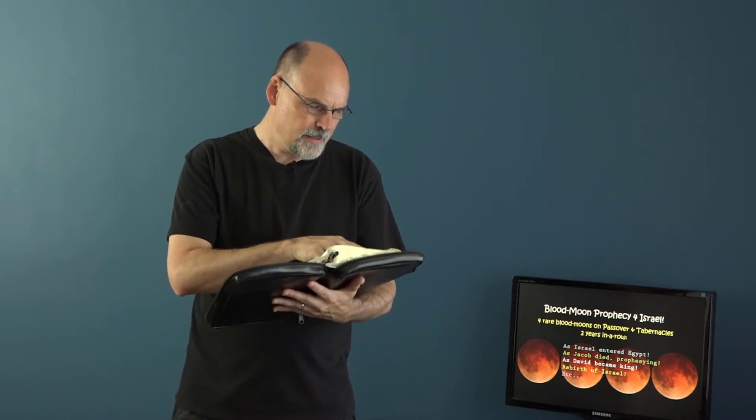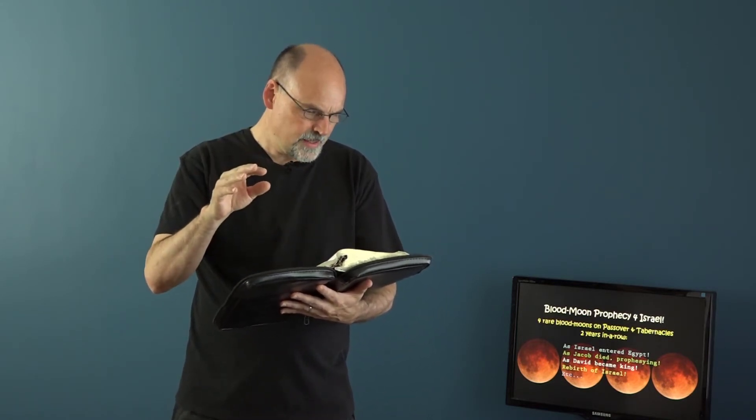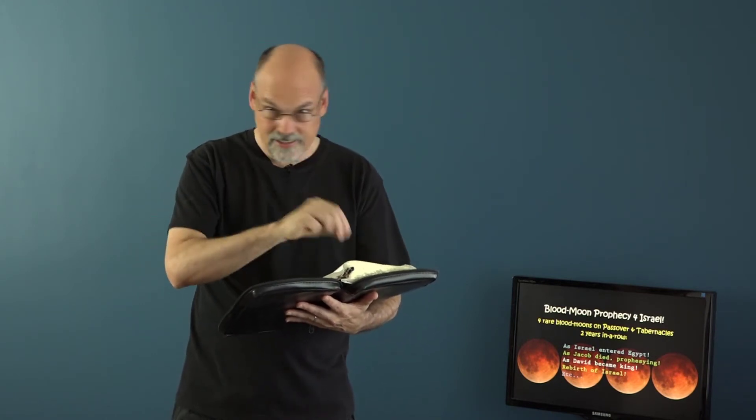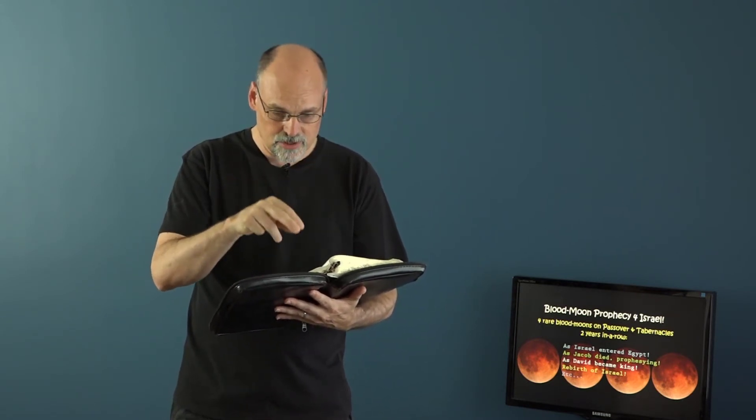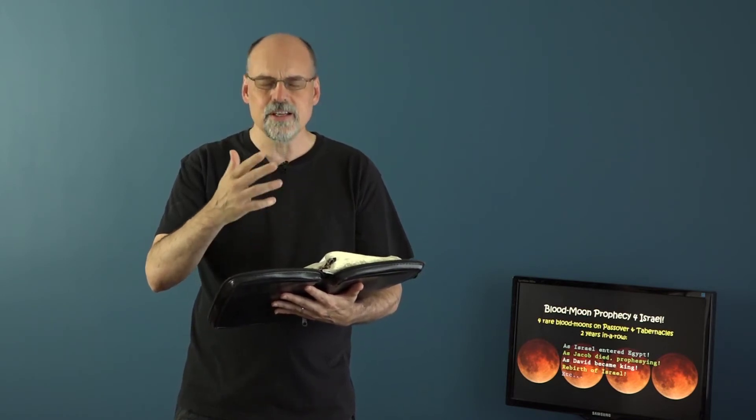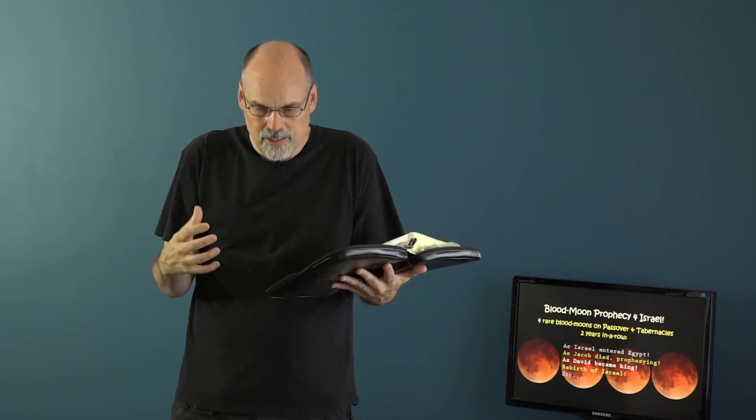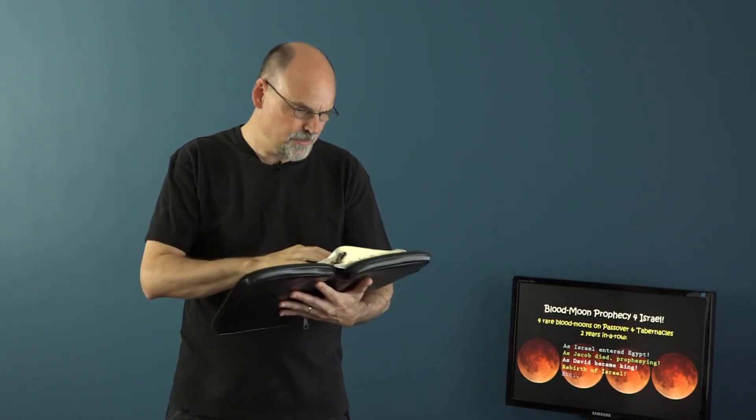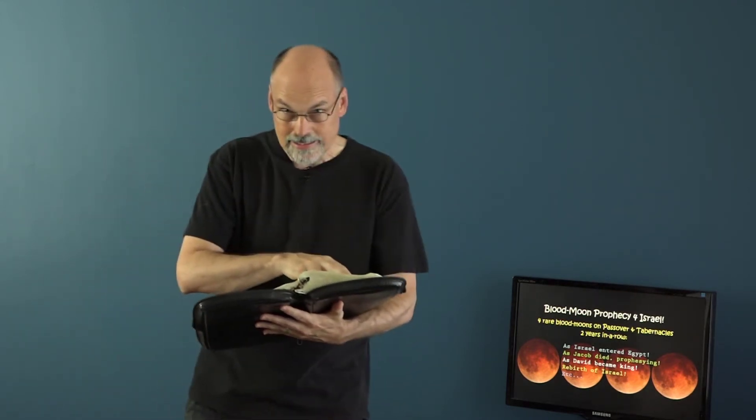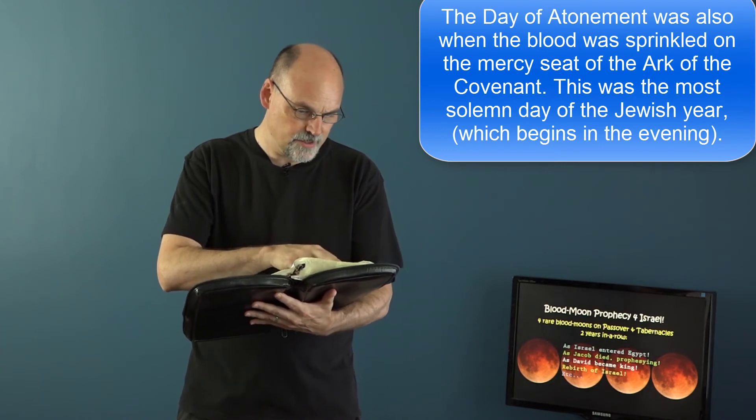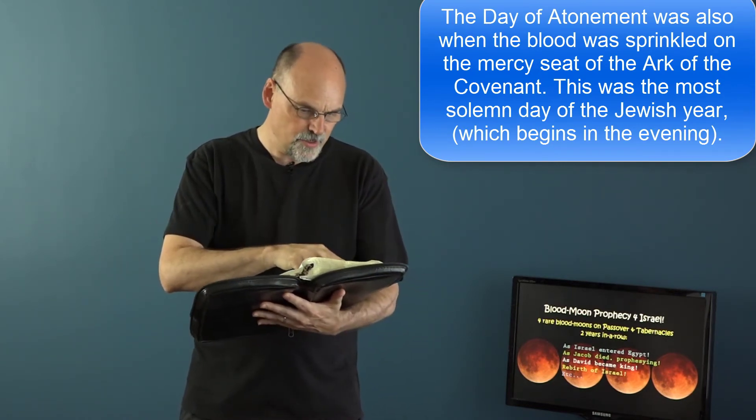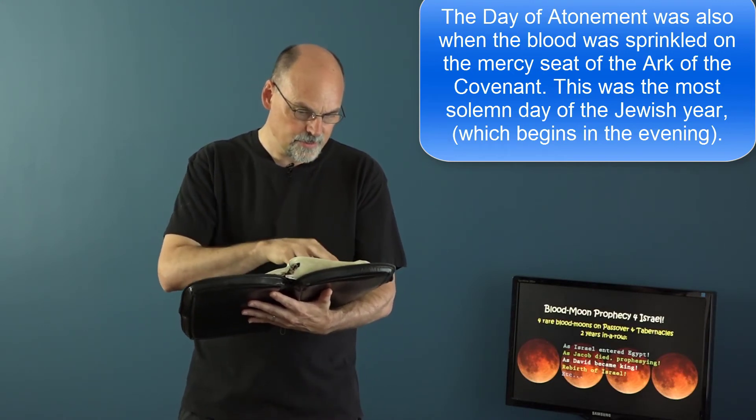But here I'm getting to the point that relates to you, because you will notice that 1260 plus this three and a half days this passage is going to refer to comes to exactly the eve of the Day of Atonement coming up. Keep that in mind: 1260 days comes to the sixth day of creation anniversary, plus three and a half days will equal the beginning of the Day of Atonement, which is when it began. The very threshold in the evening is when the Day of Atonement begins, and that's when it has its main meaning - when the release for the captives was pronounced and so forth on the Day of Atonement, on the day of jubilee. Now jubilee is in seven years from now, but this is the 490th seven-year cycle beginning around this time period, this month.